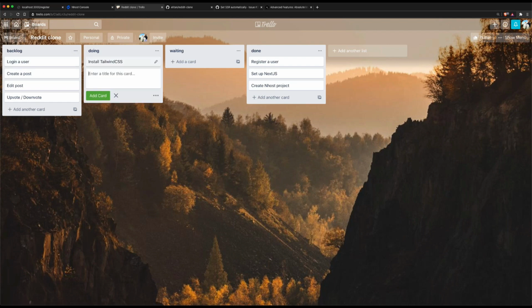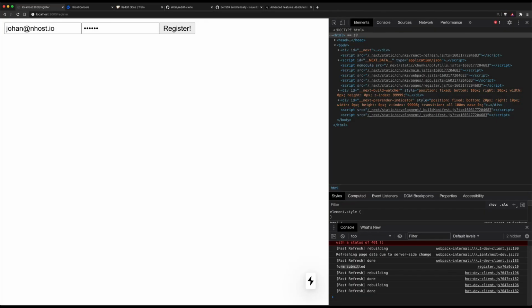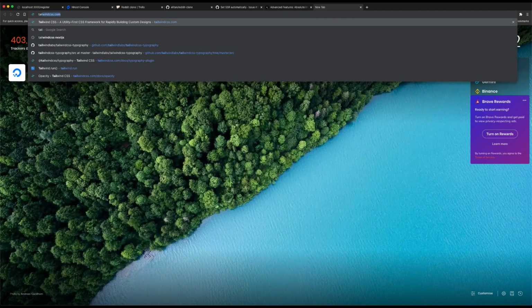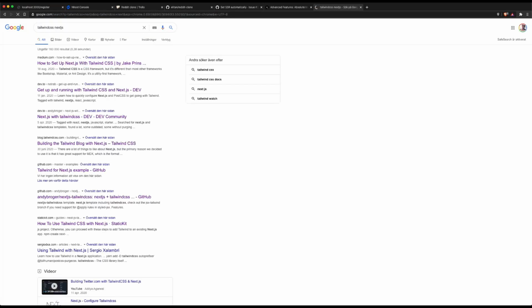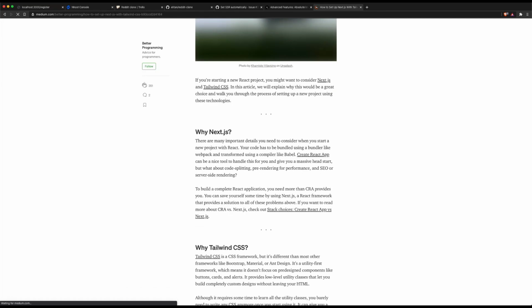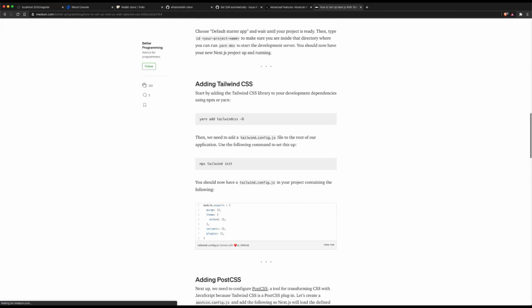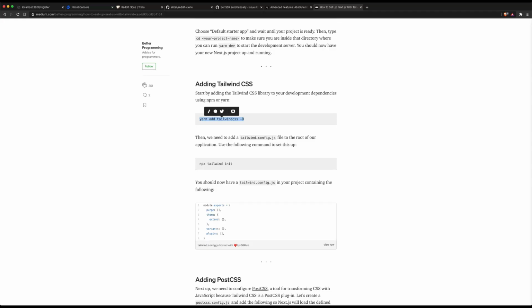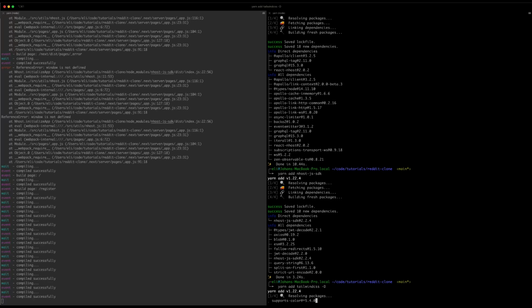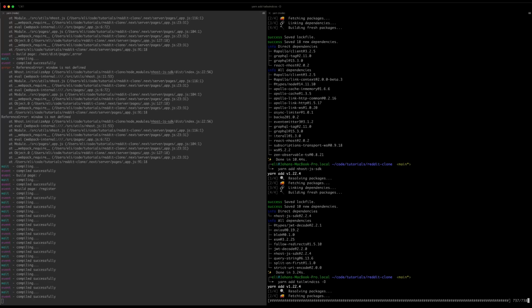TailwindCSS. So we need to make this a little bit prettier, let's say. So let's install TailwindCSS for NextJS, right? And I think I read a pretty good article here. Pick a template. Yep. So let's follow this one. Let's install Tailwind as a dev dependency.